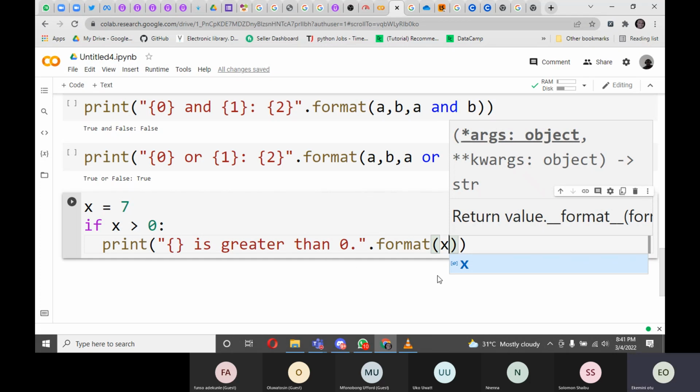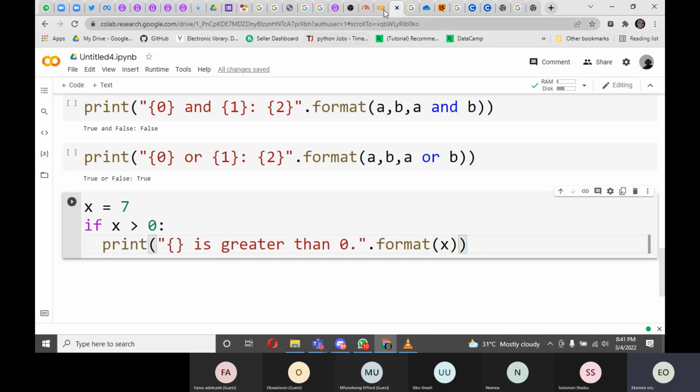If it's only one variable you are defining, you can actually leave it exactly blank. So if we decide to print this out now, let's see.